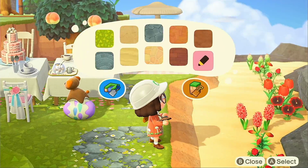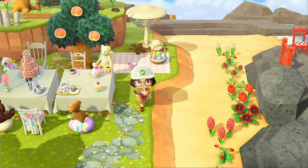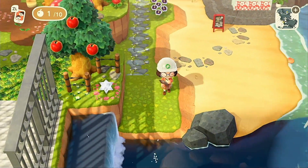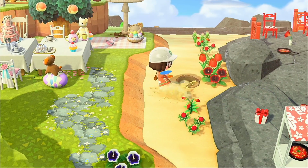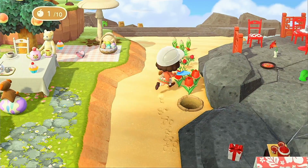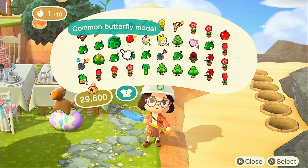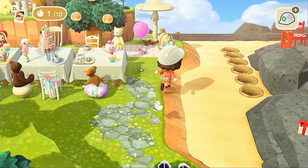And honestly, this is a great thing that you can do regardless of your island aesthetic. Even if you're not fairycore, you can make this like the little picnic Alice in Wonderland type thing. You can make this cottagecore. If you search up Alice in Wonderland tea party cottagecore, I think there's some really cute stuff. I was looking at different pictures and stuff. So yeah, you can make this kidcore for sure. I honestly think it's about the colors and maybe a couple of the items you can use. So like cottagecore, you use a lot more brown stuff, a lot more wood. Maybe you customize the tablecloths to be gingham instead. And for kidcore, you could use a lot more primary color things, of course, and you could use a lot more plushies and it would be really cute.